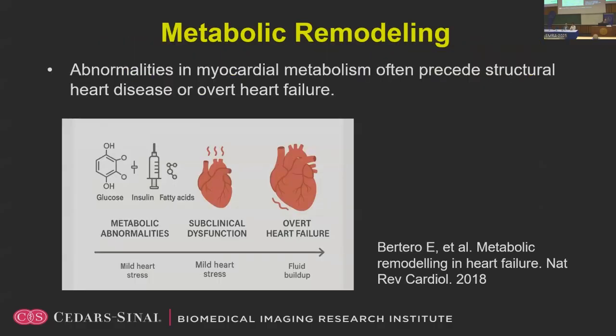I think the belief is that when a structural disease in the heart happens, before that there is usually some kind of abnormality in myocardial metabolism. This typically happens with diabetes, hypertension, obesity, and ischemia. They all impact the metabolism first before they cause structural or functional dysfunction in the heart.